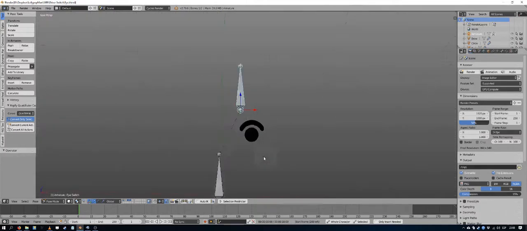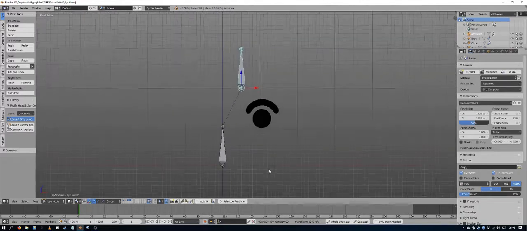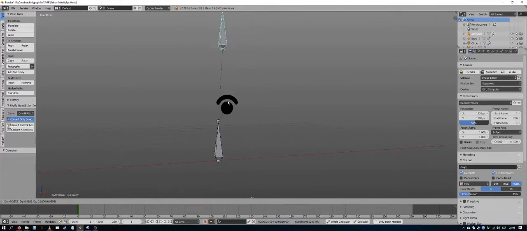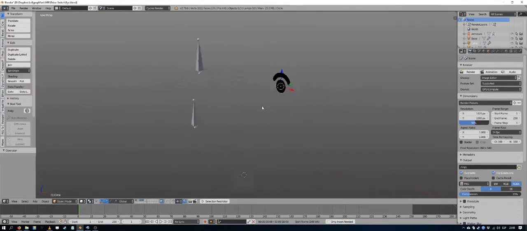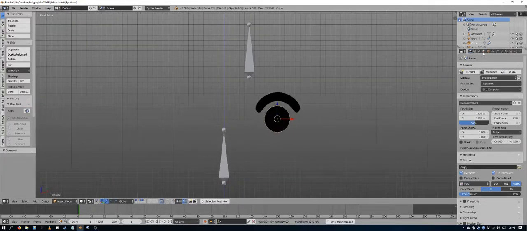Hi, I'm Luciano, and today I'm going to show you how to drive the visibility of an object with a bone. Super simple, super easy. I have a bone set up here. That's just a bone with another bone and geometry that I want to turn on and off. So easy peasy. First, we're going to go to our circle.